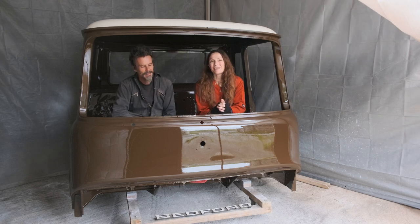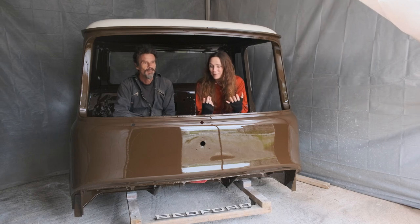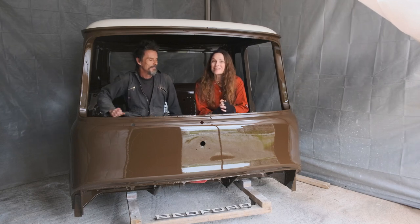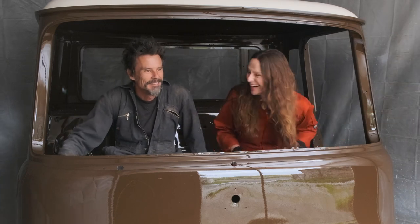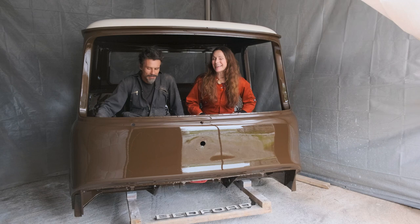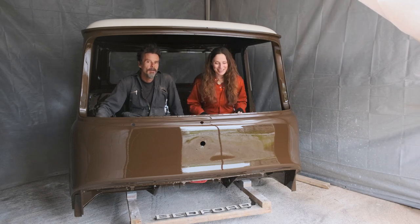And it's the end of the work on the main part of the cab. The cab is now fully restored. We finished. So we're really, really happy with how it's turned out.